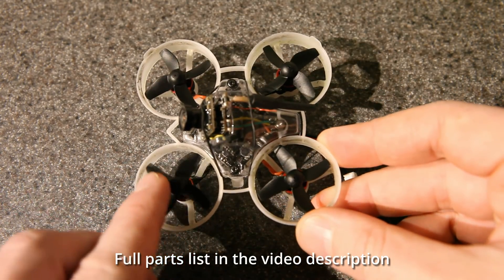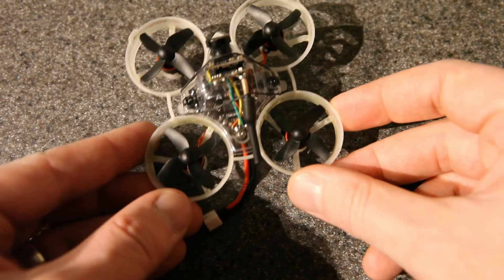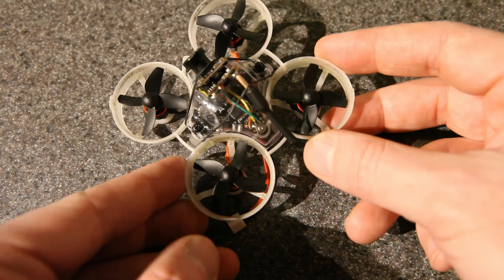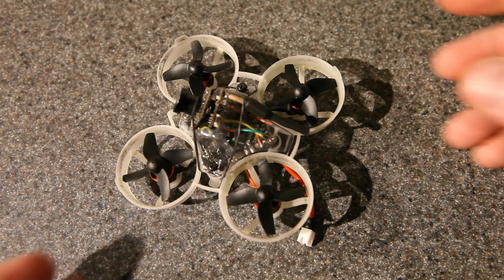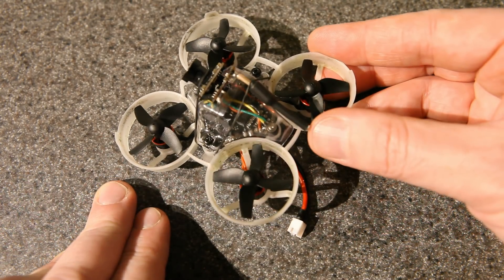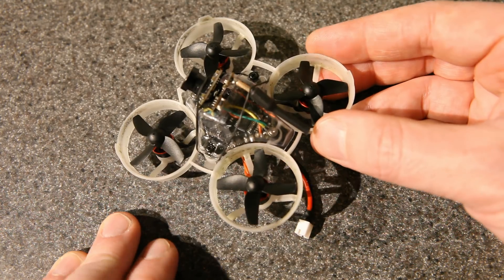One of them is the props. These are made by BetaFPV. They look just like the E-Sheen quad blade props, and as far as I can tell they perform the same as the E-Sheen quad blade props — you could get either one of those. This prop style, if I'm not mistaken, was originally designed for little toy drones, and I'm still using it here — I just haven't found anything better.